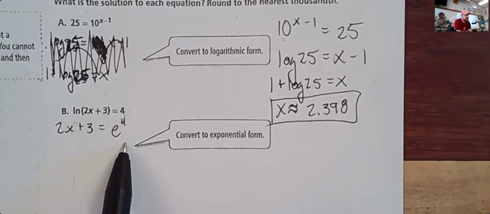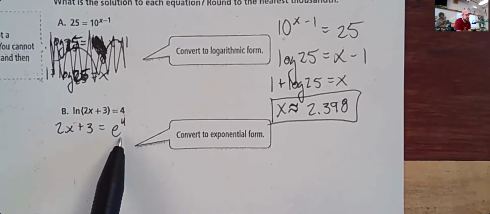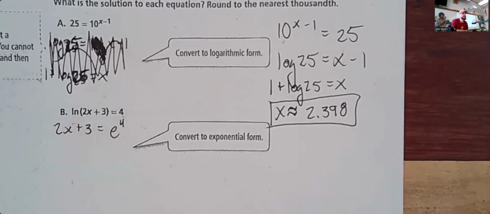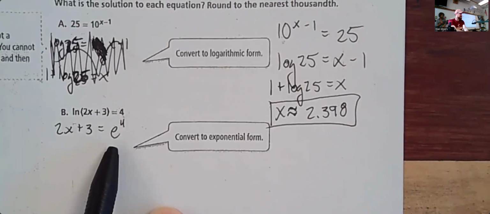Are there any questions about that before we solve this? Okay. Now your book expands e to the 4th power as a decimal first. I would not recommend that. I would rather just subtract 3 first and leave e as e. Kind of like, did you ever work in geometry where you answered in terms of pi, where you never converted pi to 3.14? You remember doing that? That's basically what we're doing right now with e. Leave it as e until the end of the problem.